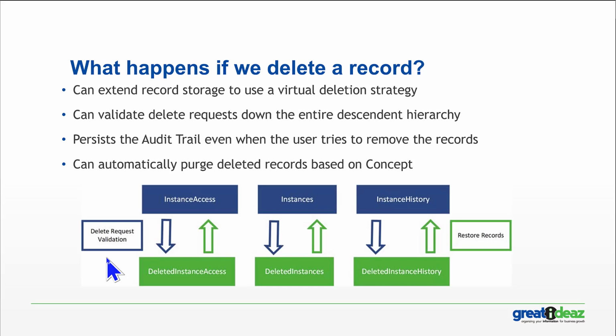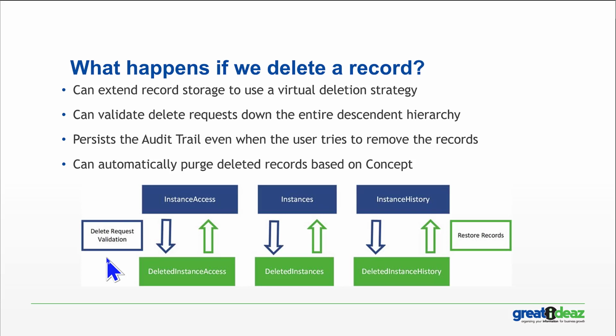So this means that we now have a copy of the record, its access control, and all its audit history in a set of mirror tables, so they're not impacting the performance of the user experience. It's clear which records are current, which records are deleted. And what this enables us to do is a whole ton of really cool functionality.